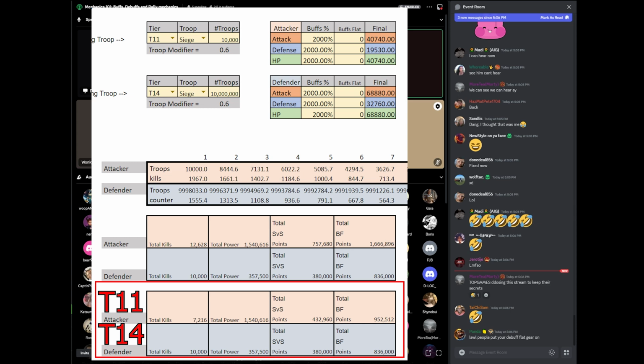This is the total power exchange, and this is how many points they have in SVS or Battlefield. It depends on what you want. So the tier 11s came out positive on this, not by much, but they came out positive. And this is just a broad example: tier 11s attacking tier 14s.